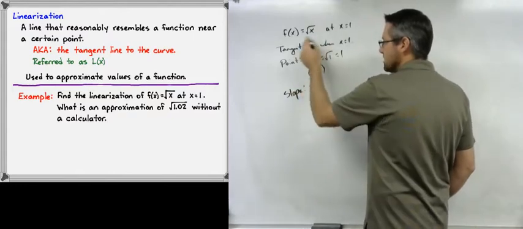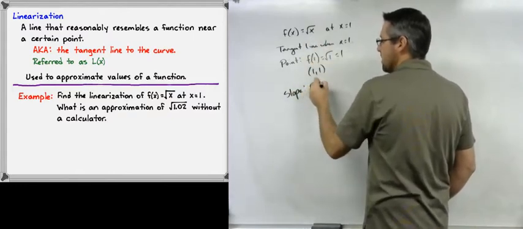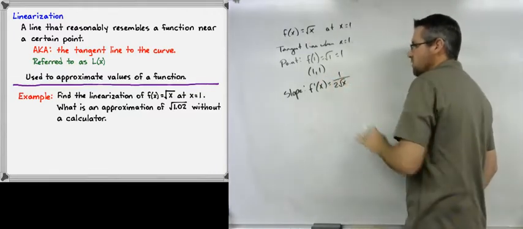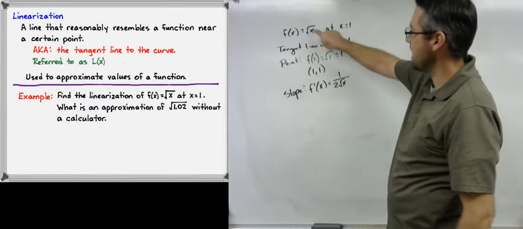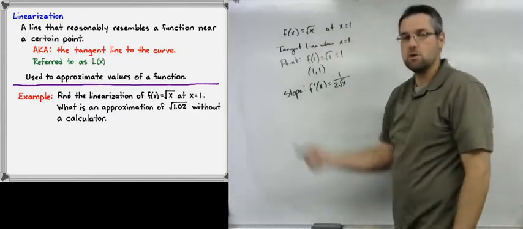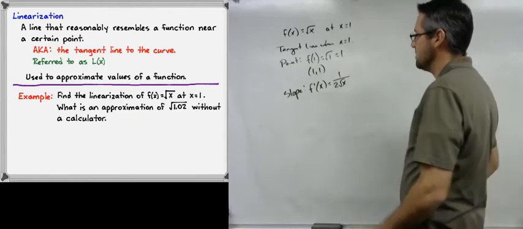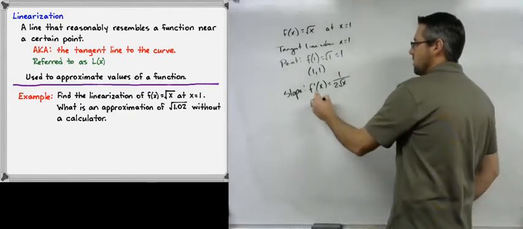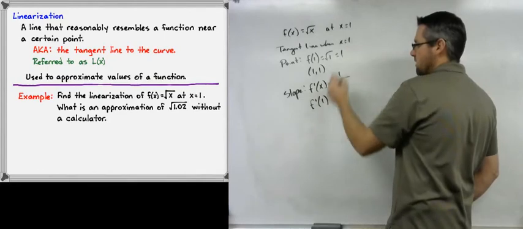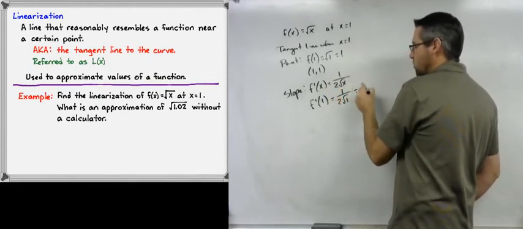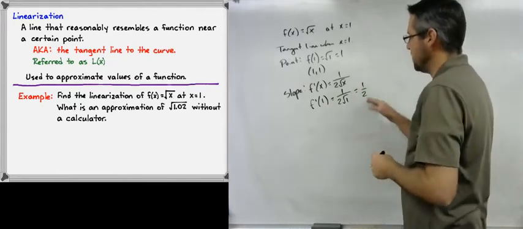So since f of x is equal to rad x, that implies that f prime of x is equal to 1 over 2 rad x. And remember, if you don't have that memorized, this is x to the 1/2. And then taking the derivative of that would be 1/2 times x to the negative 1/2, which simplifies to this. And then finding the slope, we plug in 1, the x value that we're concerned with, into that equation. And we end up with 1 over 2. So our slope of our tangent line is 1/2.